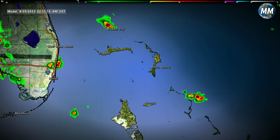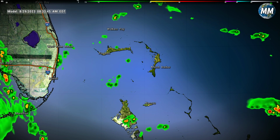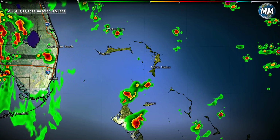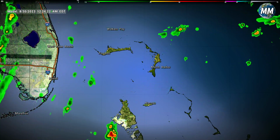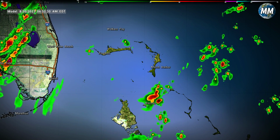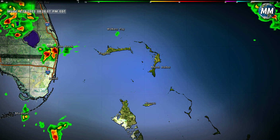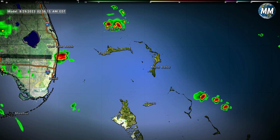And again, this is the same model for you here. We're going to start to see some at least scattered showers and storms developing early on Tuesday. Now, we're also going to kick up the sea conditions as well, but you can just see that even some of those outer feeder bands from Idalia could be moving across places like Grand Bahama and Abaco and Eleuthera, even down towards Andros, New Providence, and Nassau. It's not going to be an all-day rain, but these are going to be some very heavy tropical downpours kind of on and off as our winds swing out of the south to southeast.